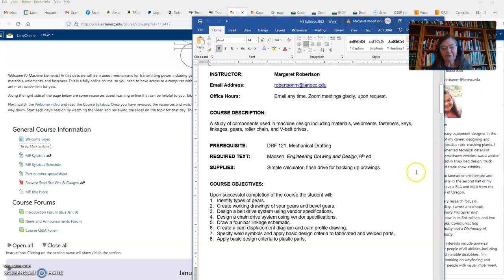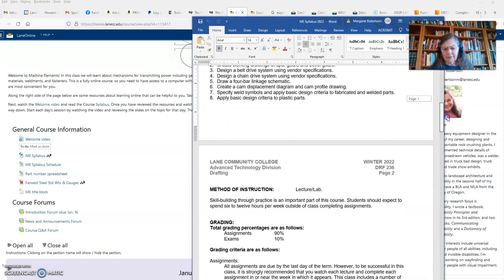But if you have some kind of financial aid that will buy a book for you, then do go ahead and get it. It's a thorough book. It has some annoying qualities, but never mind that. And this is the same book that we use in several other classes: mechanical drafting, electrical, hydraulics, mechanical design. So there you go.